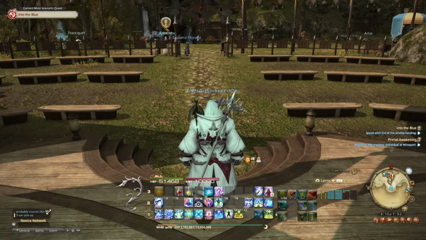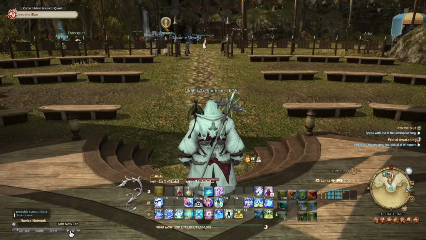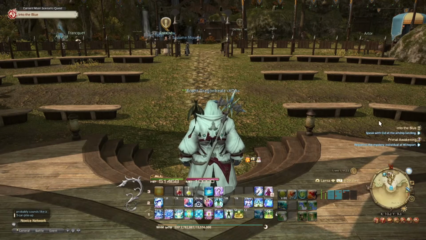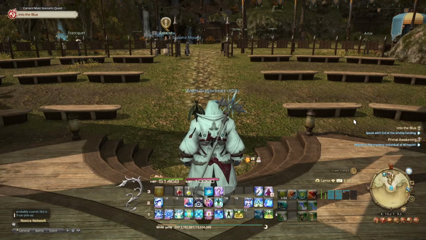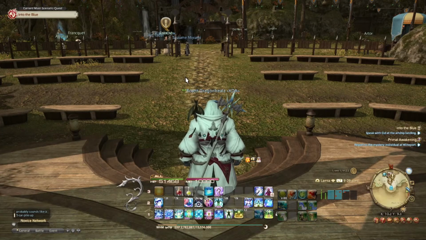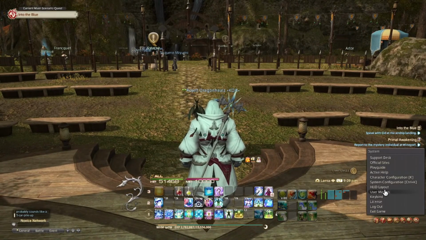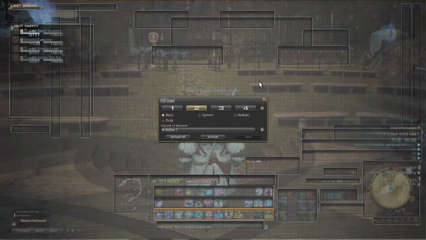You can even turn your chat box completely off so you can't see this at all down here at the bottom of the screen, which would minimize everything even more. You can turn off your quest log right here at the bottom right corner. You can shut that off completely if you're a true minimalist and that's how you want it. So there's just a lot of stuff you can do, and it's all right here under the HUD layout. Makes it very simple.